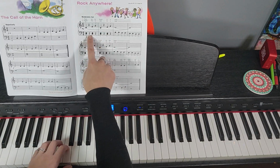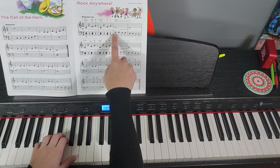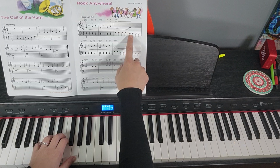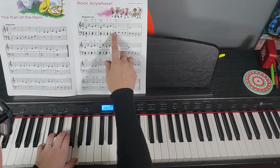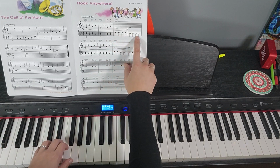So, 2, 3, 4, 1, 2, 3, 4. Then we jump all the way up to G, G, F, F, E, E, D, D. So that's our C, and we're jumping all the way up to that G, so that's our fifth right there. G, G, F, F, E, E, D, D.